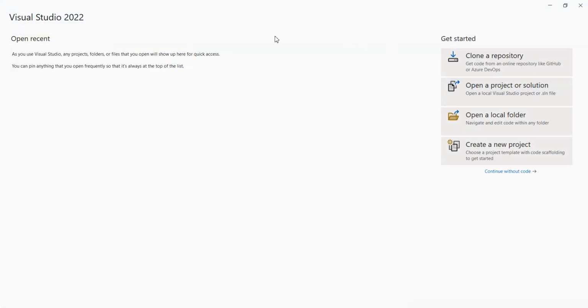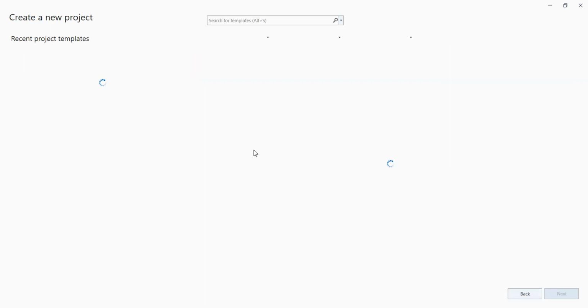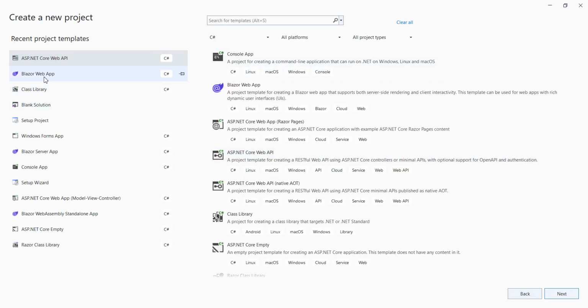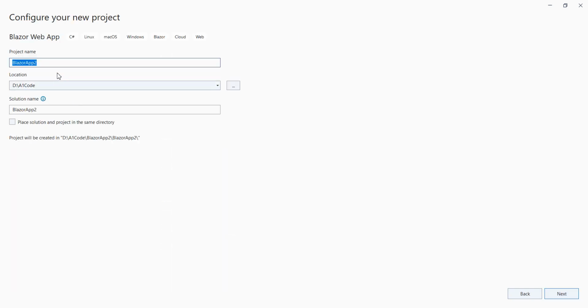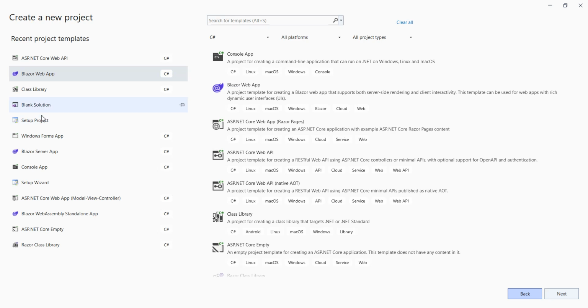Now to create the API, we'll simply open Visual Studio and create a new project. Here we could select Blazor web app, but we can also select a blank solution and simply add the remaining projects to that.